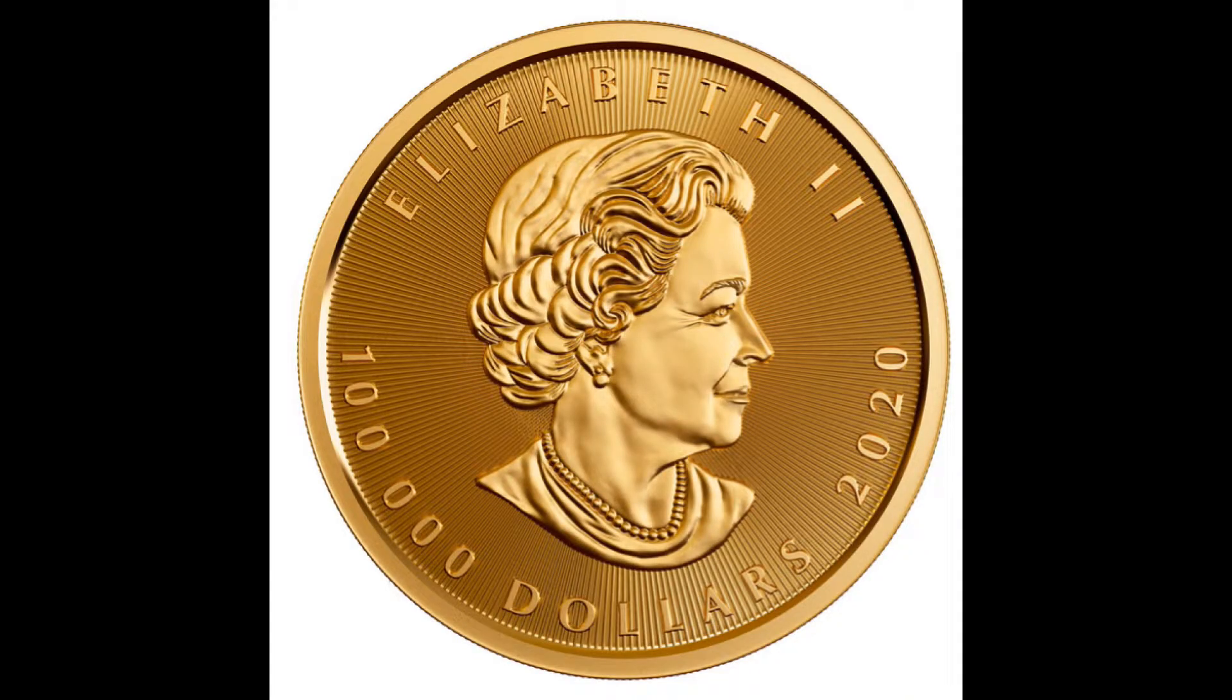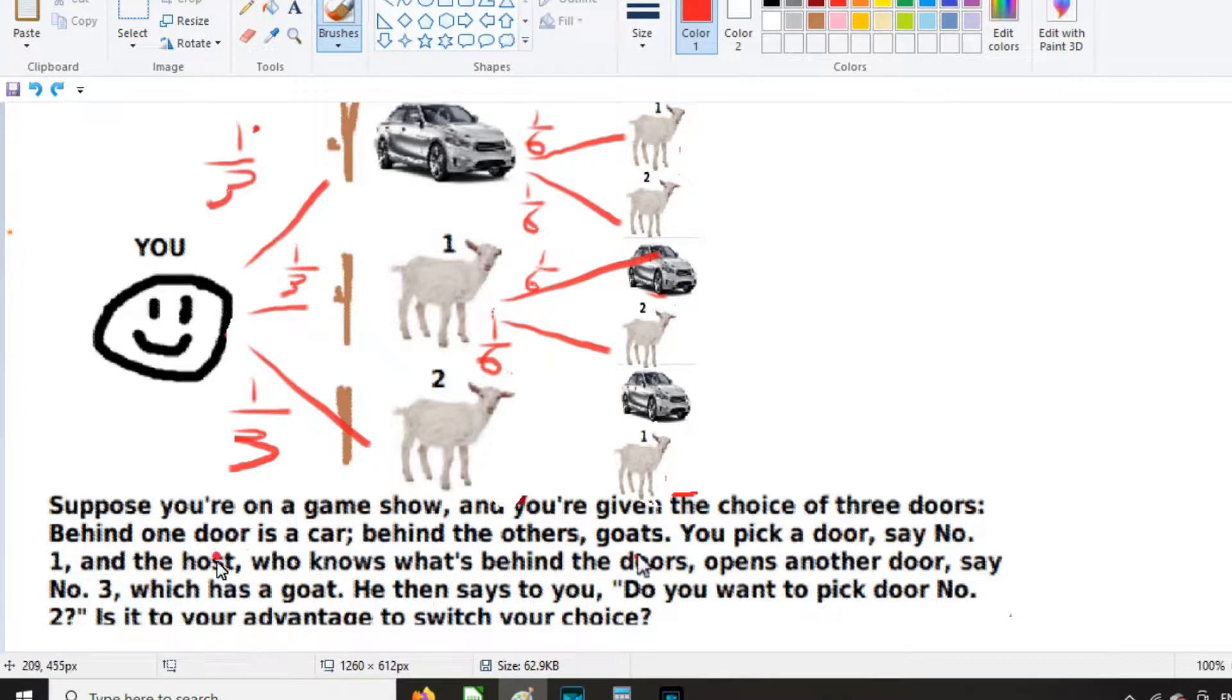I know some people are going to say he didn't pick the car. We can see that he revealed a goat, but that's not how probability works. If you flip a coin and the outcome is tails, this doesn't mean you change the probability function to be a hundred percent tails. The probability function is still 50-50.